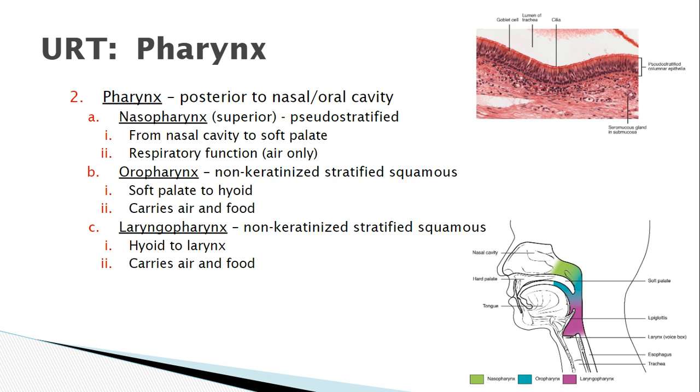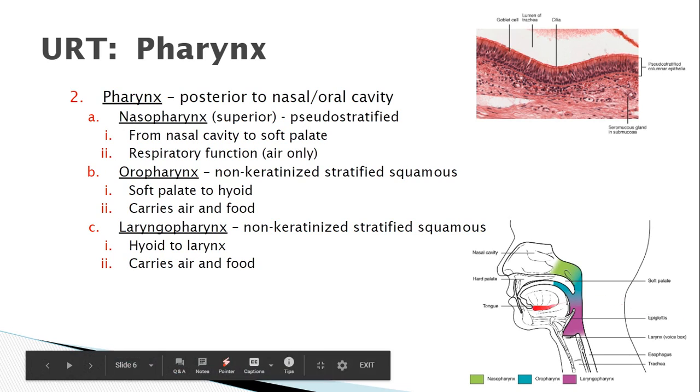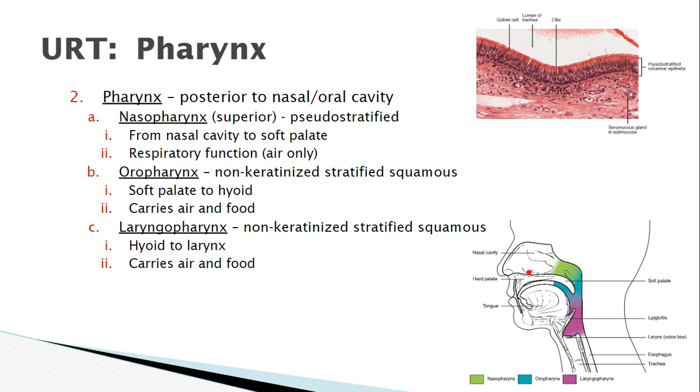All right, so from our nose and our nasal cavity, we get to the pharynx. And the pharynx is the technical name for your throat. Okay, so we usually use pharynx anatomically instead of throat. But if you look at this diagram, here's the nasal cavity, and you can see it's got a whole bunch of little ridges that help to increase that contact between the air and the mucous membranes.